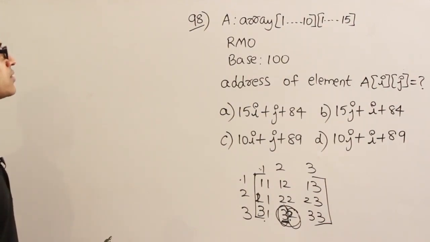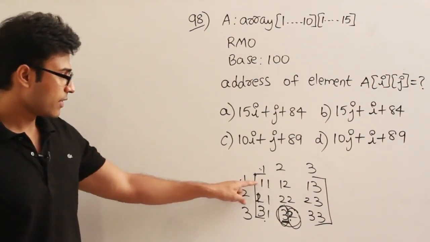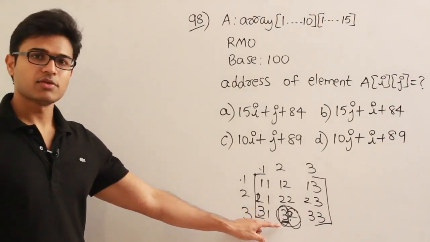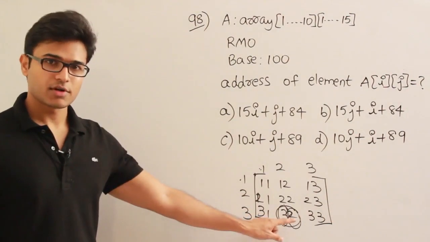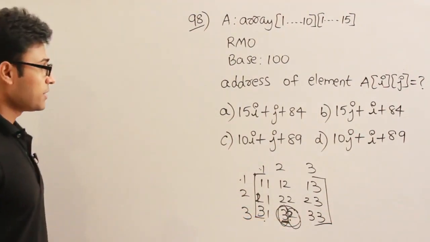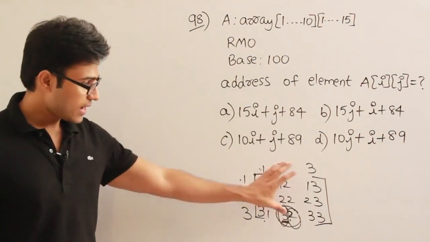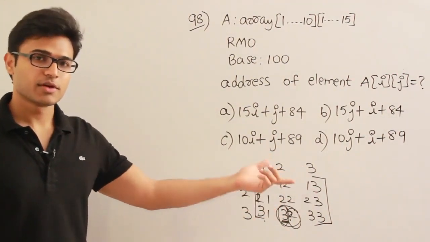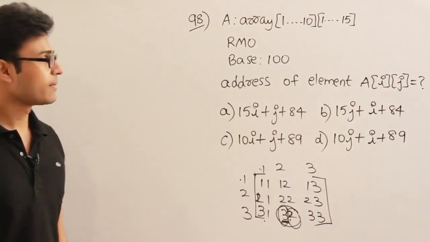Got it? In case it is starting with 0, 0, then again you write like this, and you will understand that you need not cross I minus 1, you have to cross I rows, and you need not cross j minus 1 elements, you have to cross j elements. And sometimes they say that the rows are starting with 0 and columns are starting with 1; again you write this, then you try, and you can understand how many rows and columns should be crossed. Don't memorize any formulas by heart, I am really against it, okay?